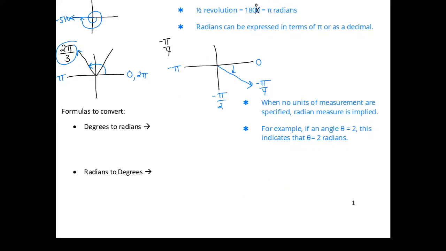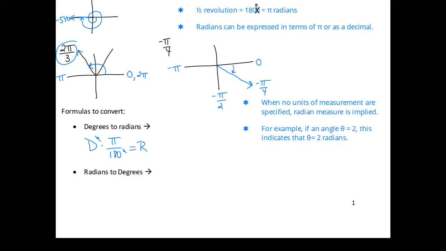Now, one of the things that we are going to need to do is to be able to convert between degrees and radians, and then back and forth from radians to degrees. So the first formula that we're going to get is going from degrees to radians. We're going to take the number of degrees and multiply by pi over 180. And why do we do that? Well, pi over 180 are the same measurement. So it's pi radians over 180 degrees. Well, they're the same angle. The other thing to note is that this is degrees over degrees, so the degrees cancel out, and we're left with radians as our final answer. So that's going to equal radians.